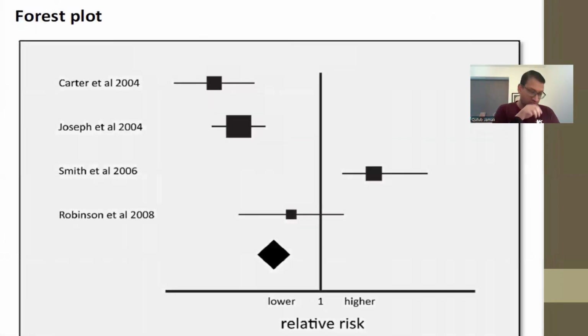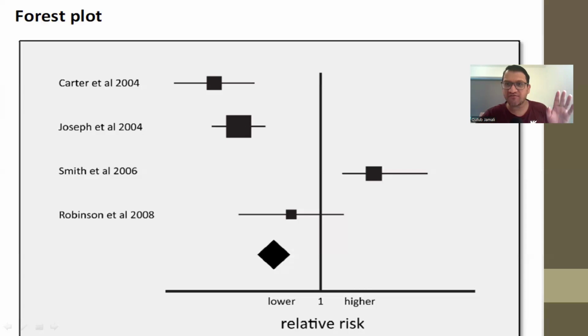Now, this is a meta-analysis. Okay, now this is a forest plot. This is just a sample, but when you see a journal article or systematic review, there are a lot more numbers and charts, but I'm keeping it simple here. Now, in a forest plot, what they do is they compile all the studies they've included, and then they put it in a plot which is called a forest plot. And this is what you see.